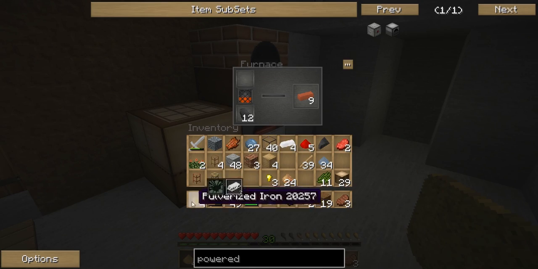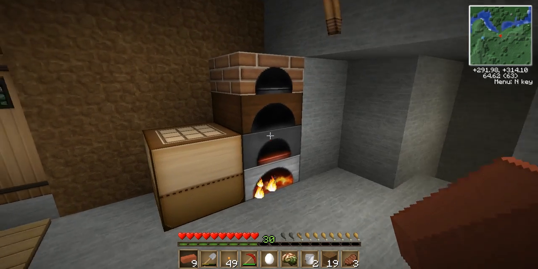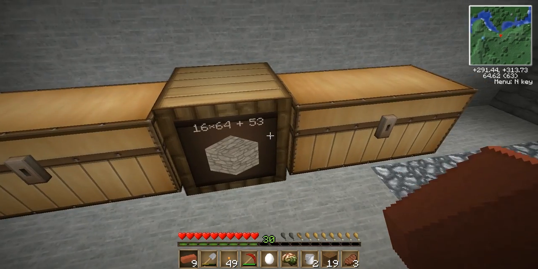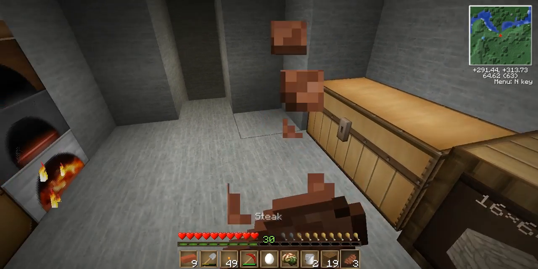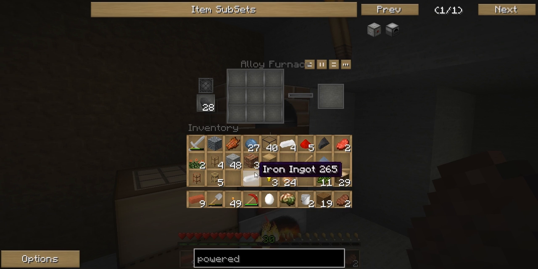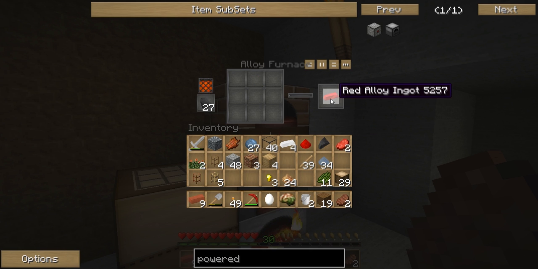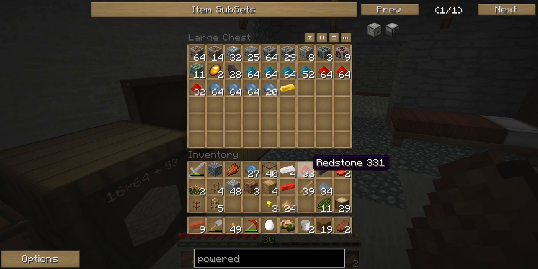But let's pull that out of there and pull that out of there. We're just going to get ourselves a single bit of iron so I can show you guys how the alloy furnace works before we call this episode. Starting to get hungry. Come on. There we go. So, pretty simple. You put a piece of iron in with 4 redstone. The alloy furnace will start cooking. And that will give us 1 red alloy ingot.